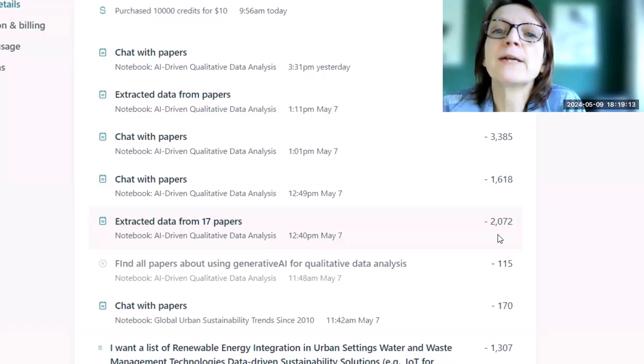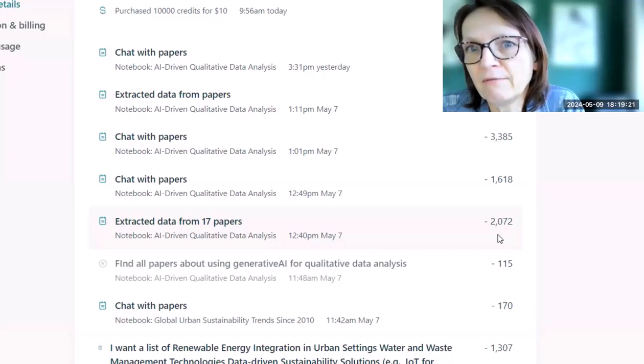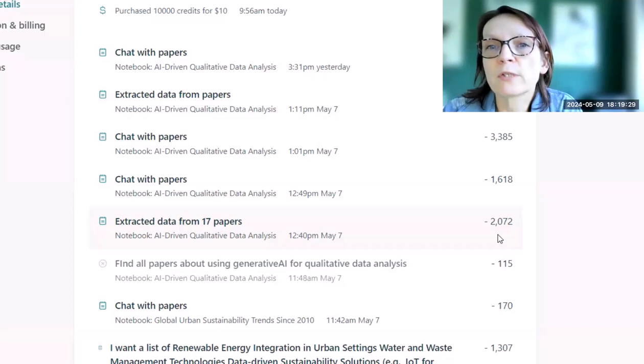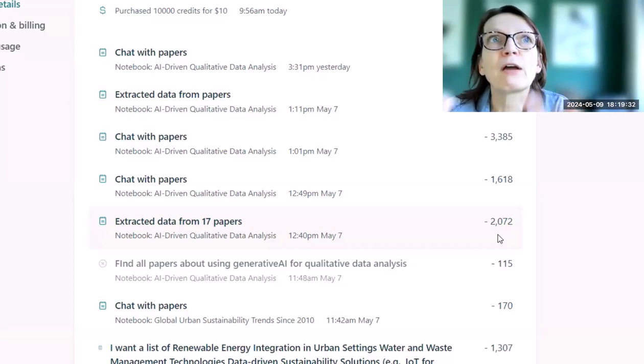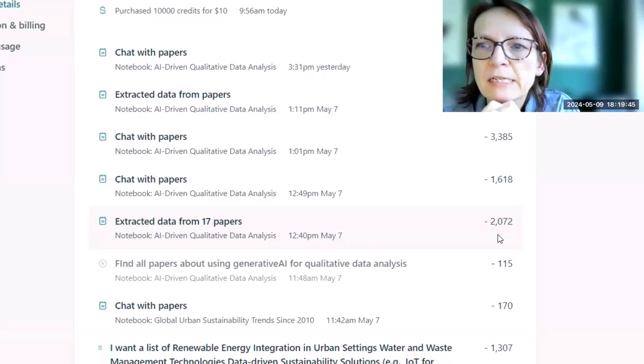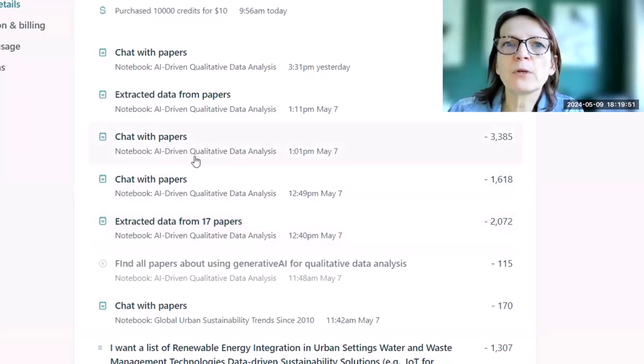Working with LLMs is not a cheap thing to do, because if you have papers, some papers might be 50 pages, so you send a lot of material and you basically pay by the tokens. So if you have 1,000 words, you might have 3,000 to 4,000 tokens. A word might be 2 tokens, might be 3 tokens. Well, it's probably not times 4, but between 2 and 3 times what the words in the document are. And then chat with the papers.